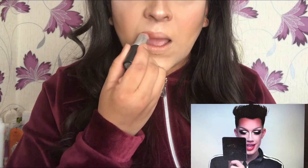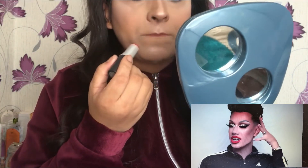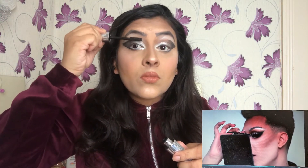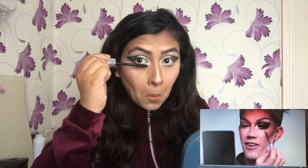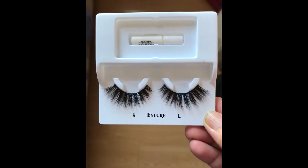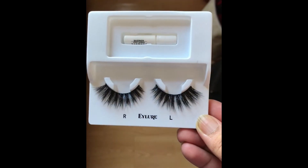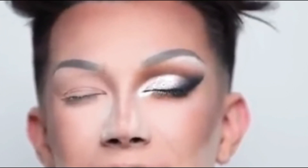For lipstick I'm going with a nude shade. In Charles's tutorial he mentioned that a nude shade would look really good for the extreme drag makeup, but he applies a red shade in his video — however if you see his thumbnail it's a nude shade, so I'm also going with nude. Finally comes the eyelashes part — I'll be putting eyelashes off camera, but I promise once I master them I'll show it on camera. For eyelashes I'm using the Most Wanted lashes, which I got for 12 pounds especially to create this look. Once the eyelashes are on, the look is lifted dramatically.